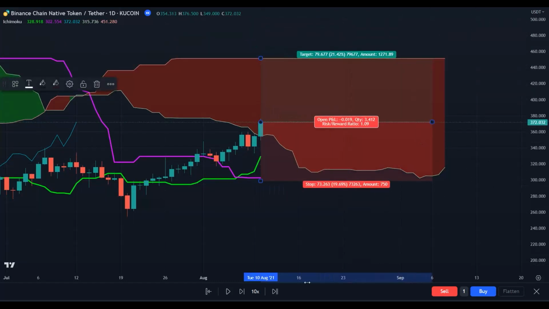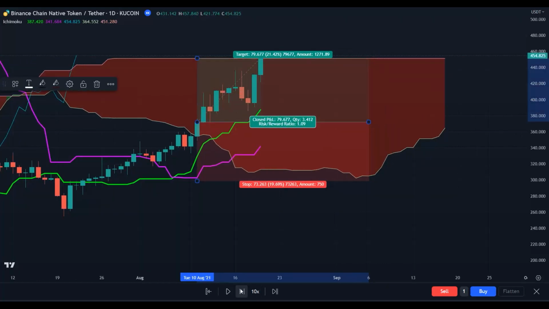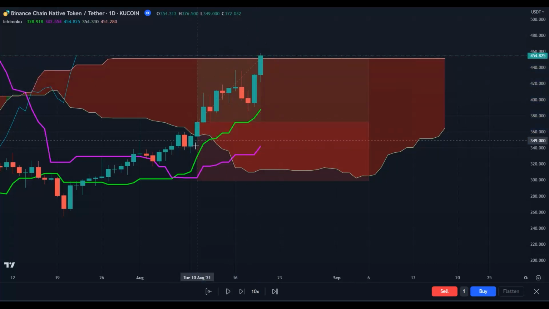Here I'm going to see what can happen. Price is moving inside the cloud and we are testing the upside of the cloud. This is your exit point, 100%. You hunted these levels, which is cool for you. I'm going to give you a trick for all of your positions. You can use this trick in all of your positions.